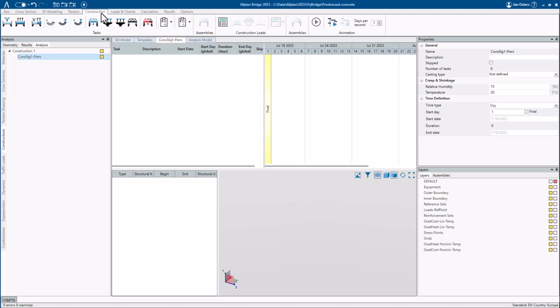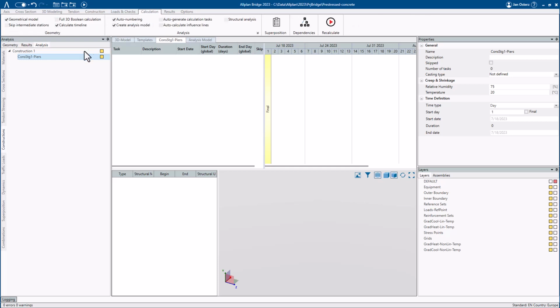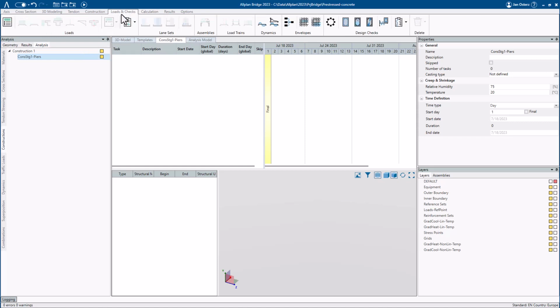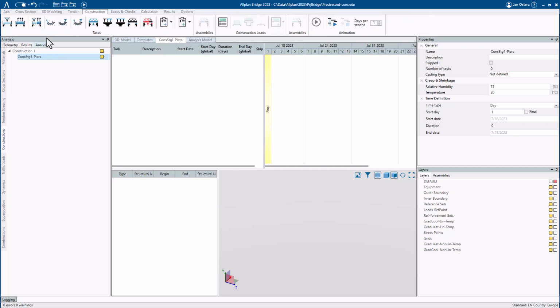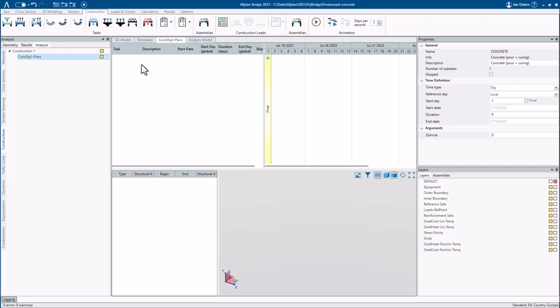And here, what we are going to need is two tasks. We will need the concrete task and we will need the activation of supports, because in this first example, we are going to activate the piers. So I will take the concrete task. You see here you already get the message that if you press F1, you will get more information about this task, and there you will also get access to these tables, with the definitions of all the different subtasks that are defined inside this container task.